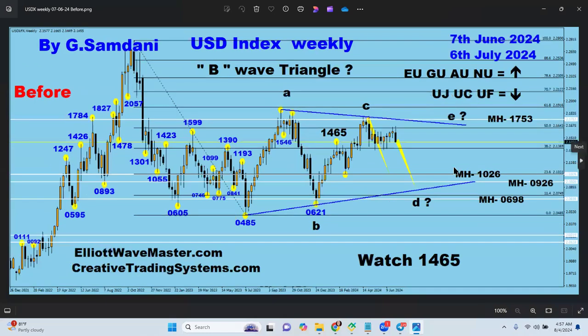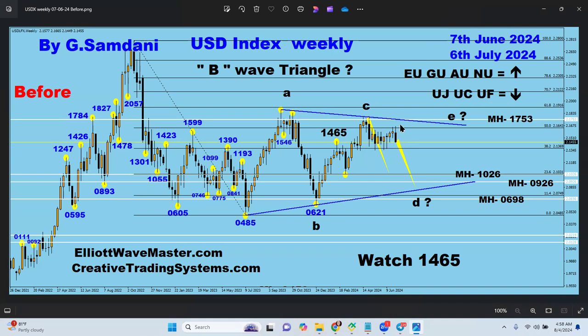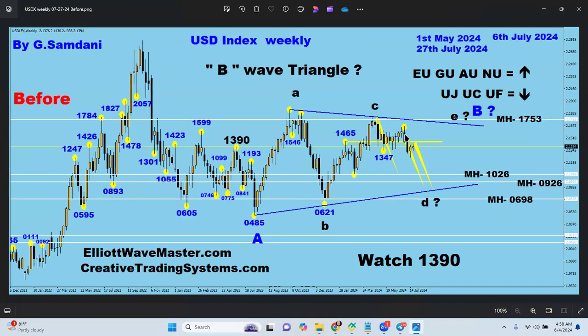So what happened to this chart? It went up a little bit, and I made the chart here on 6th July. But still, the idea was that there is a big possibility of this triangle. Right from there, we went up and then started to come down here. It came down here, then went up again. And now the number in question was this, 1390, I have written here.